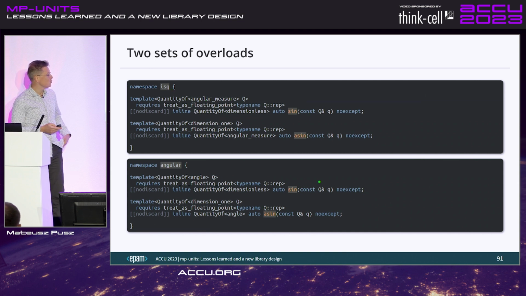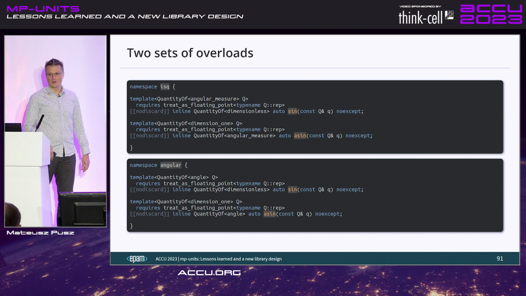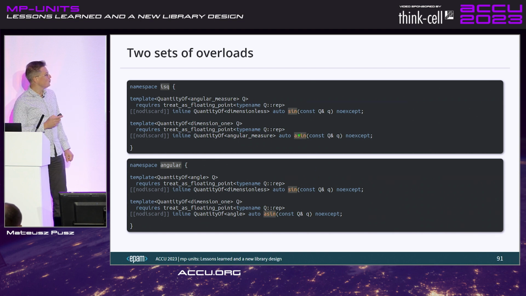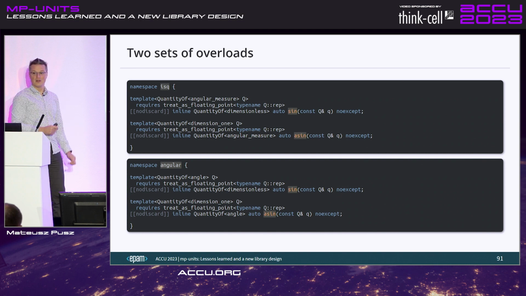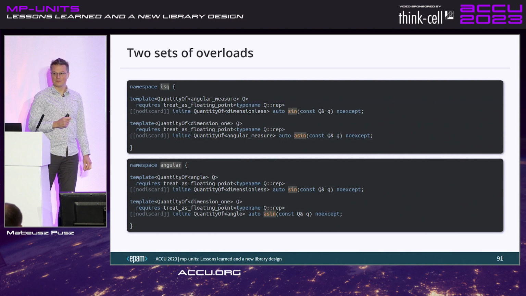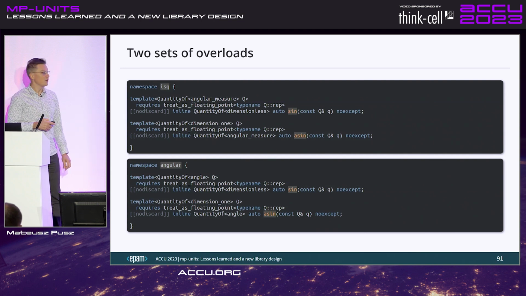So in theory, sines would be resolved correctly, but there's no way to actually resolve arcus sines based on the quantity, because arcus sine takes a scalar as an input and provides an angle as an output. And you cannot overload on the return types, just on the arguments, right? So I have to have two different namespaces to separate those.